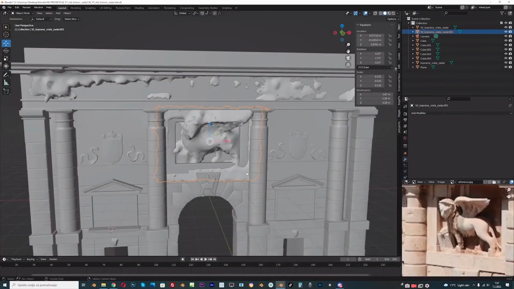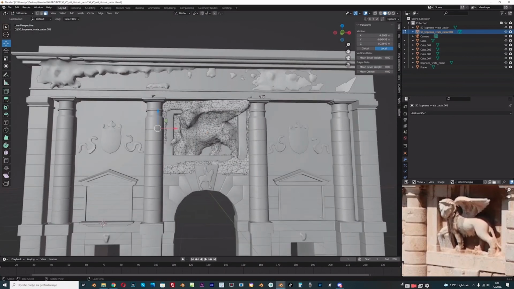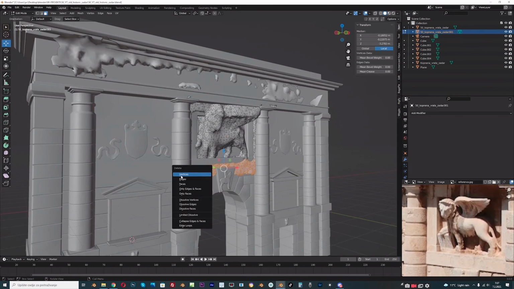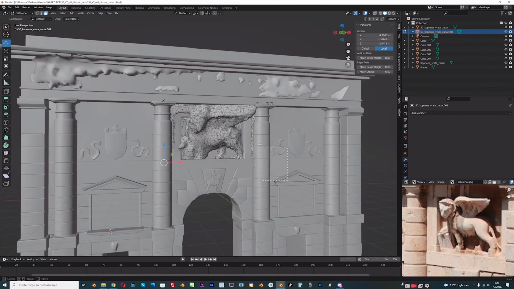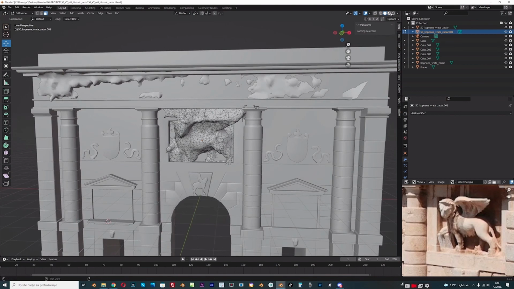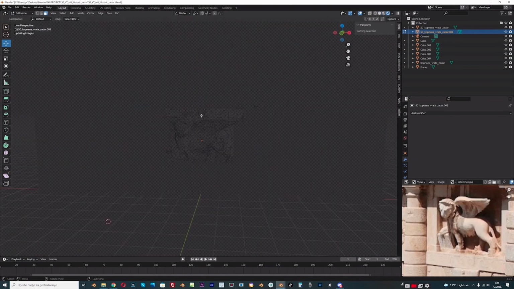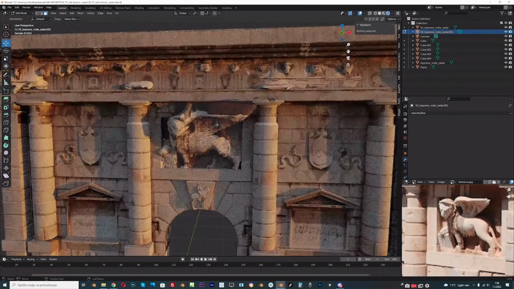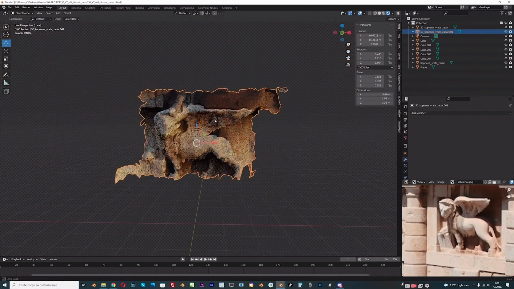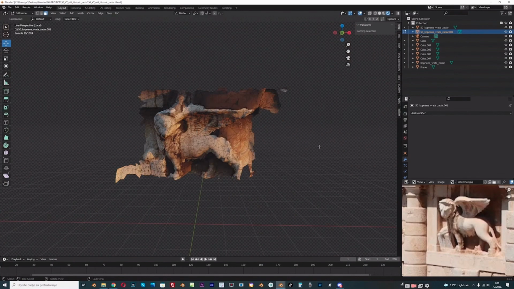So first we need to just delete this part down. And this part on side. And with C, we can also select this part here and delete them.